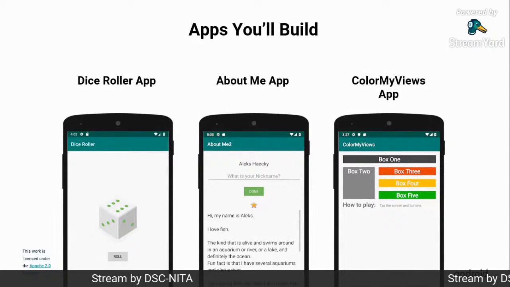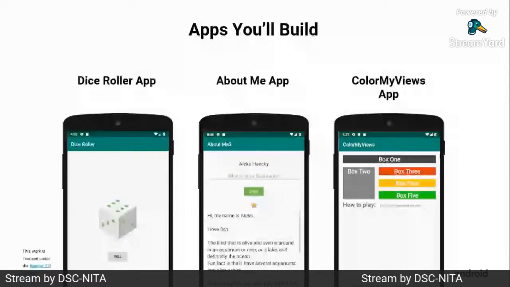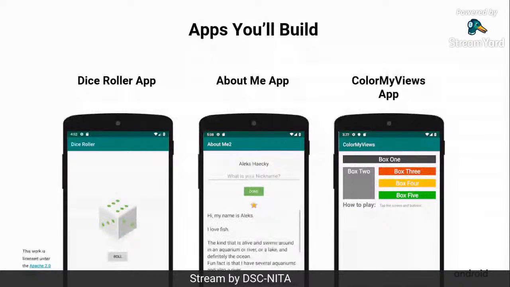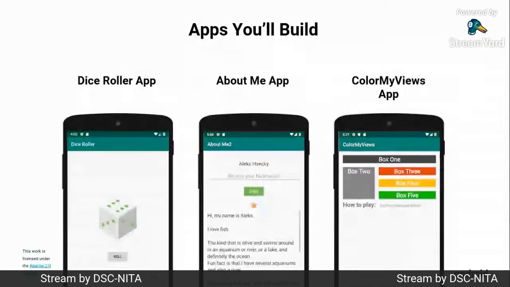We have discussed the dice roller app, and there is another app called About Me, allowing you to showcase interesting facts about yourself, or you can customize the app for a friend, family member or pet. Our next step is the Color My View app, an interactive app with a more advanced layout. You should build this app before the next session.